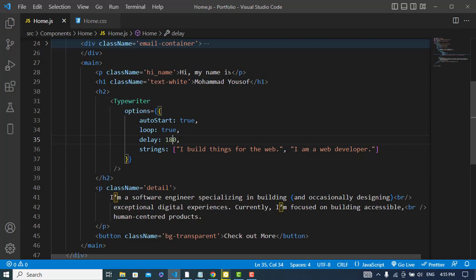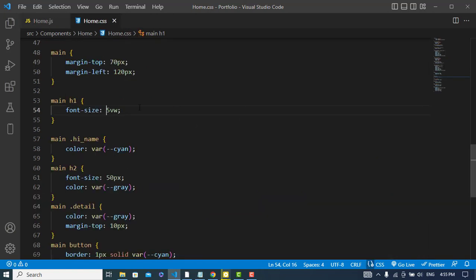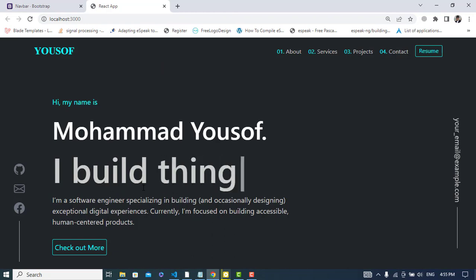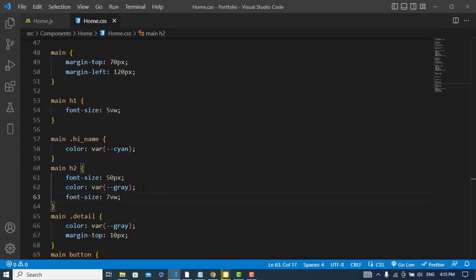Let's add here dot, and let's add it to the H2 also. It should be, we can say 7. Let's see it. It's too big. It will be 5, and this should be 4.